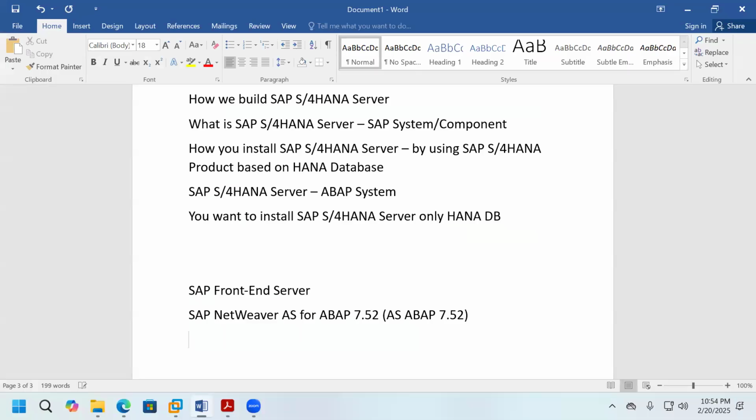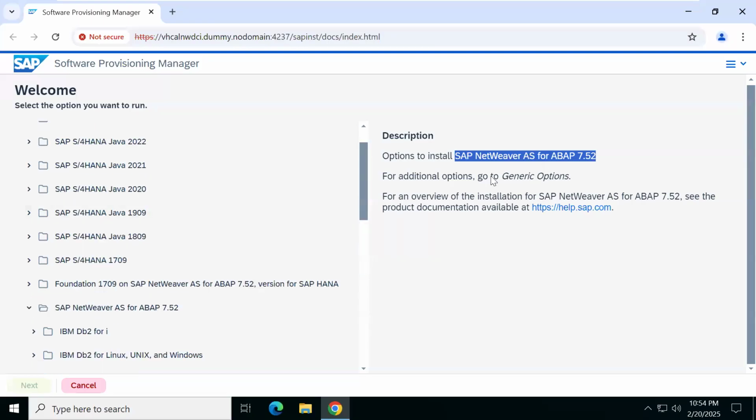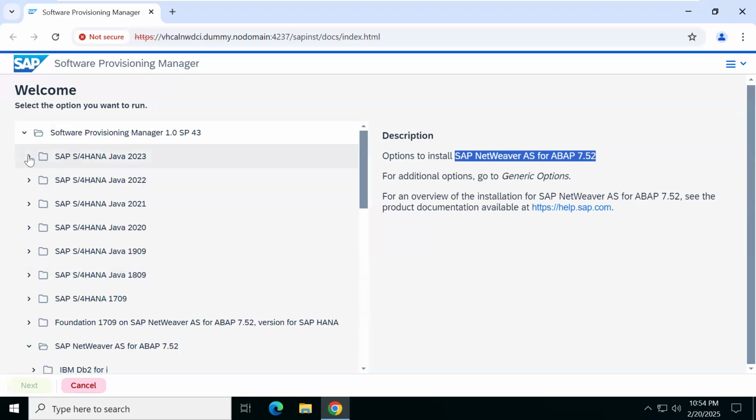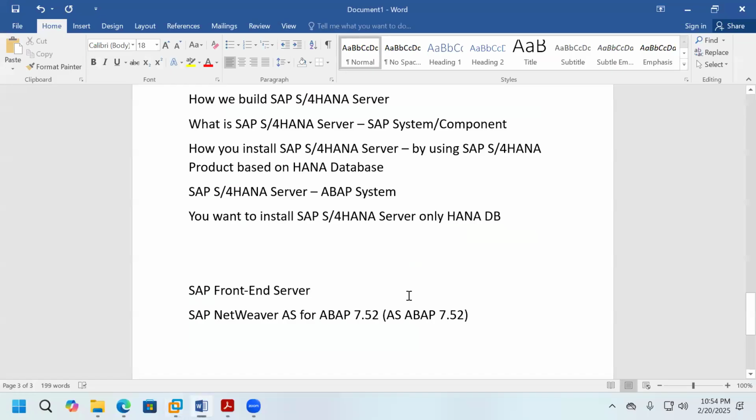What databases are available for installing this? Only three databases. What are the databases? SAP MaxDB, SAP HANA, SAP ASE.